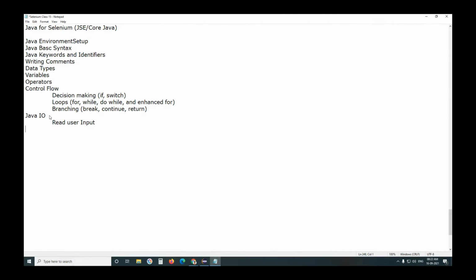We create an object of that class and we can access the available methods. Next, write a program output to the result console.